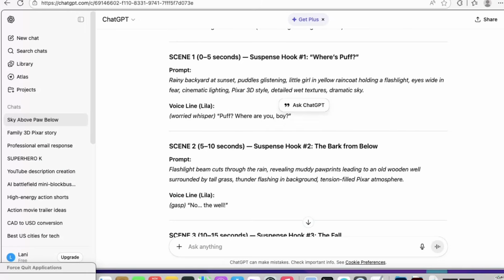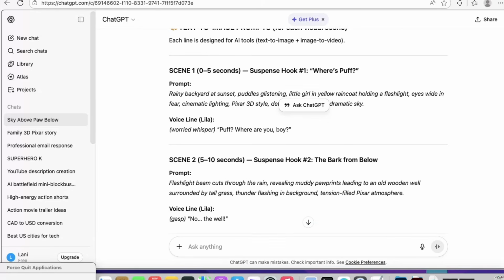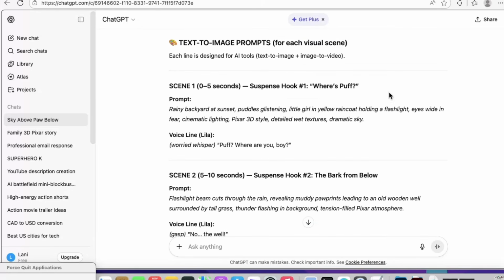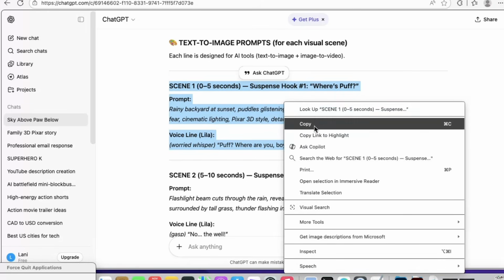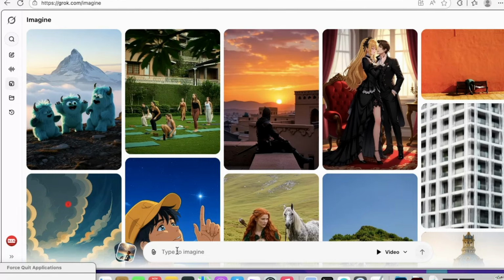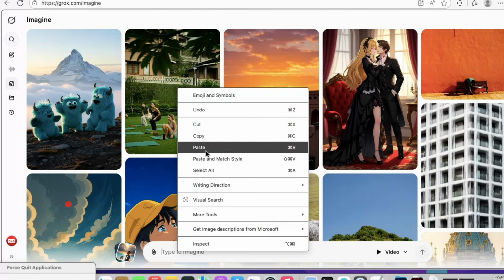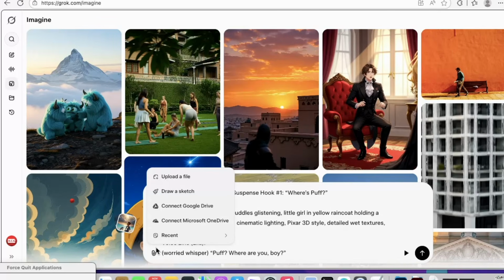Okay, so we are back in ChatGPT, starting with the first option over here. For this step, you're going to give as many details as you can, which means take the whole entire scene, including the voice line, so that the tool understands exactly what's going on. So we are going to click on copy. Then we are going to come back to Grok and paste our prompt over here, just like this. Then we are going to click on this attachment button and find the image that best describes our scene really well.